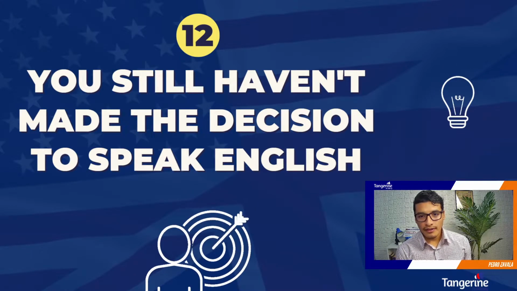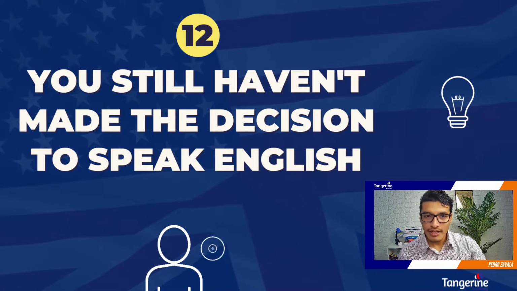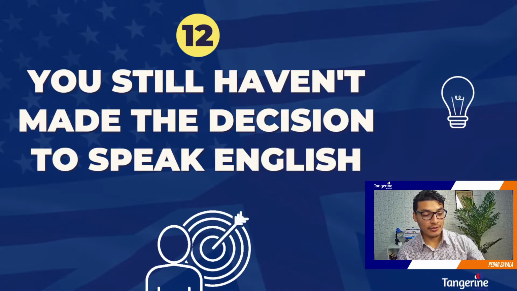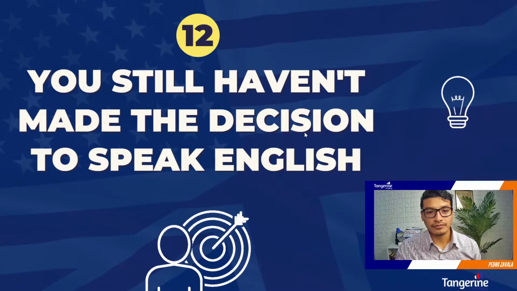And number 12, the most important, in my opinion, in my 15 years of experience teaching English: you still haven't made the decision to speak English. You know that you want to learn English. You think you can do the necessary to learn English, but you don't. You haven't taken the decision yet, right? You haven't taken the decision.